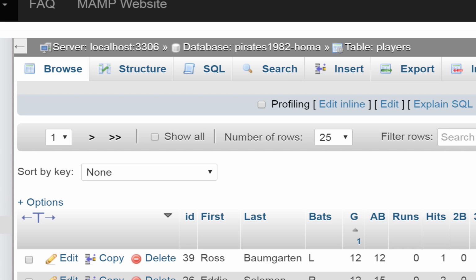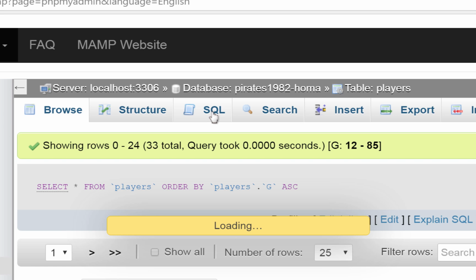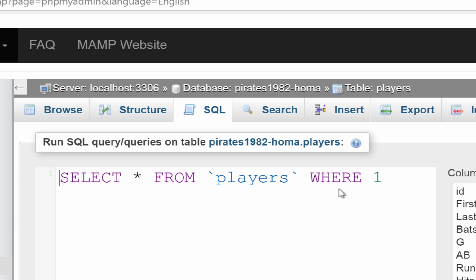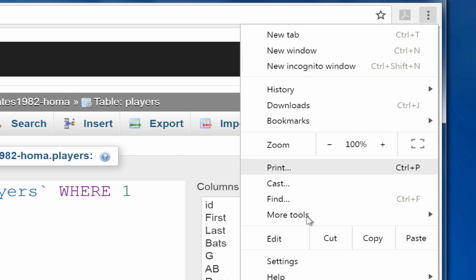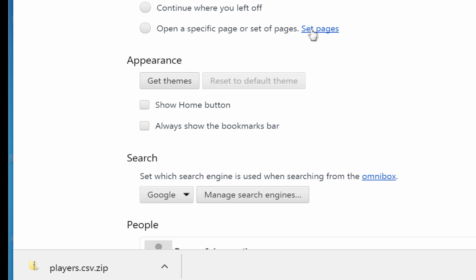And some queries we could do here. We could find who the top hitters are. I could go into SQL. Let me change this a second. Since I'm in Chrome now, it's using this new courier. And I'm just going to go into my settings in Chrome. So if you ever want to do this, you could go into your settings.